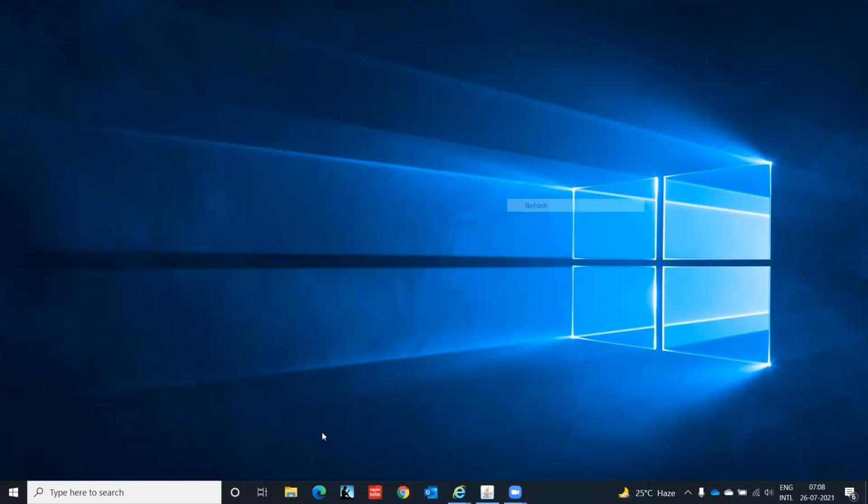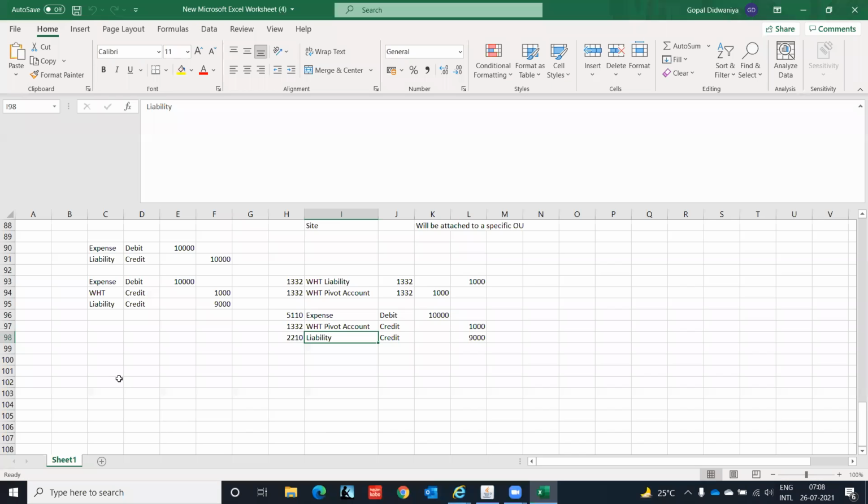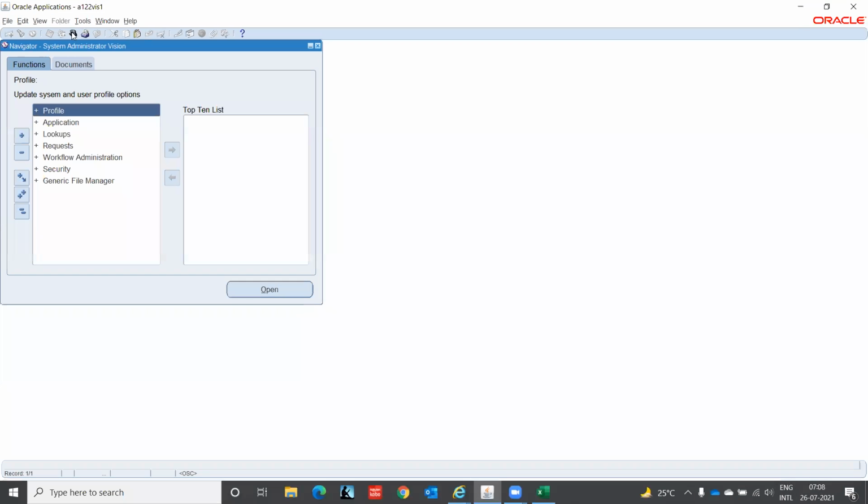So that day, we completed the withholding tax, and after that, we started creating bank accounts, and we stopped there because we do not have access to certain responsibilities.